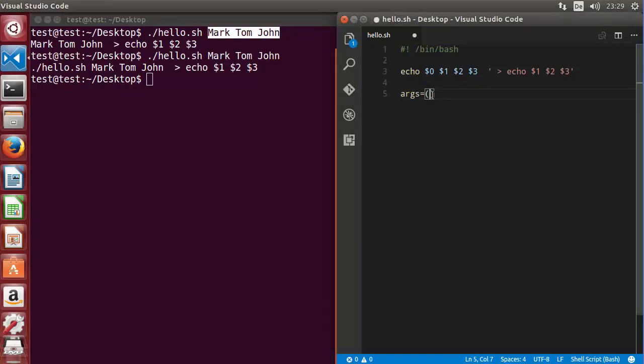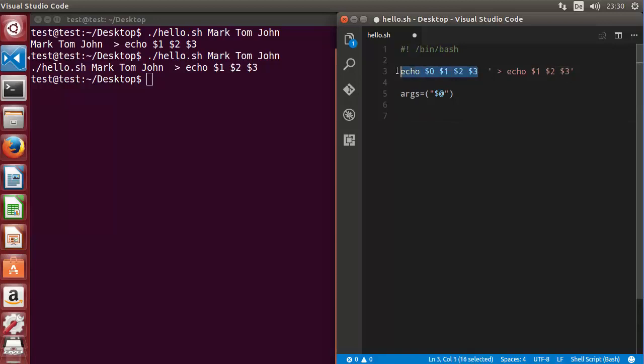To parse that array, you just need to write brackets and in double quotes $@. So this $@ stores your arguments as an array, and you just need to assign those arguments which are stored in $@ to this variable, right? And now we can echo those arguments.